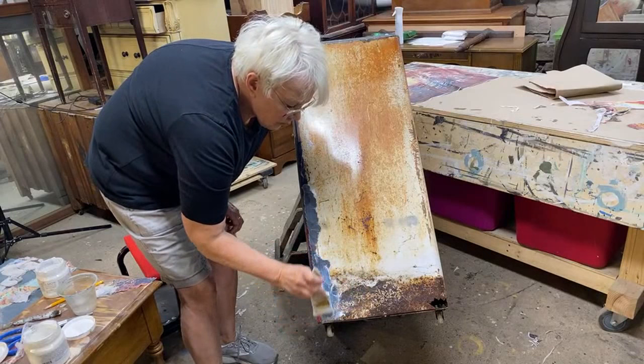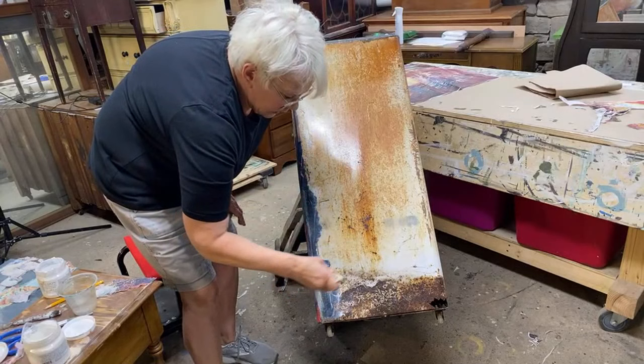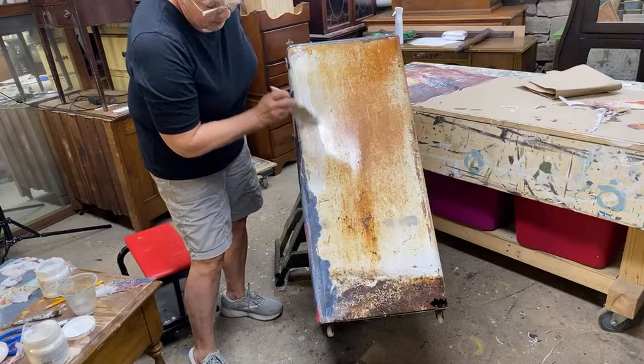There's a little rusted out piece there. JR is actually going to fill that with a strip of metal and some fiberglass. Cool. And then you'll decoupage over it or no? No, I'll probably just take a little bit of paper and some decoupage gel and cover it right up.